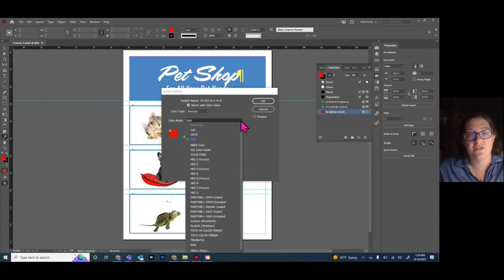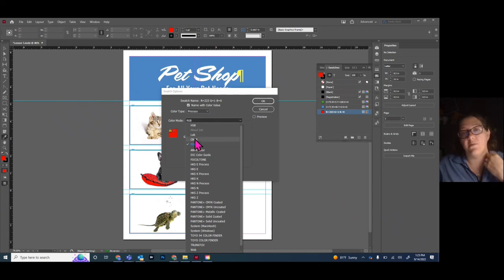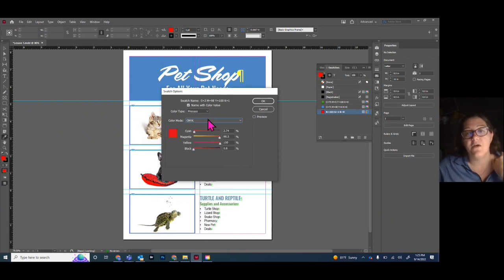I want to change it to CMYK though, so I'm simply going to do this drop down and change it to CMYK. Once you have a color, you can change it to some of these others, just to be able to line them up with what you're using them for. But for our purpose in printing, we're going to do CMYK. Now you can see it's broken it down into all the 4 different colors. So my name of the color is going to slightly change because it's going to represent the CMYK. And then I can hit OK.